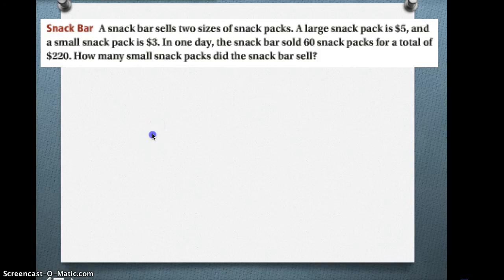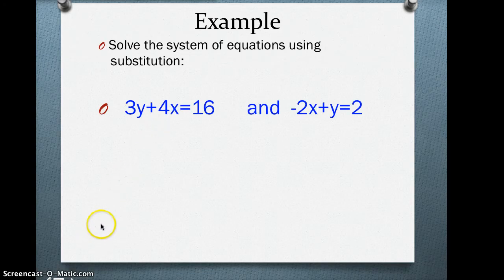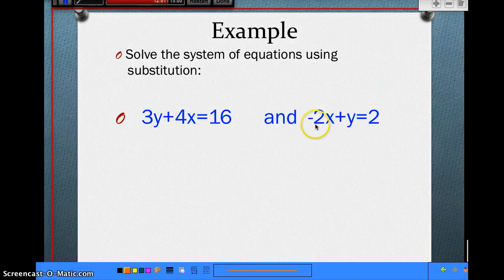All right, let's go ahead and try another problem. If you look at the two equations they gave us, both of them are in standard form, which is not very helpful because we need to solve for one of the variables. Look for the one where the coefficient is a 1, like this one over here. If you get y by itself, that would mean you'd have to add 2x to both sides. That would cancel, and you're left with y is equal to 2x plus 2.